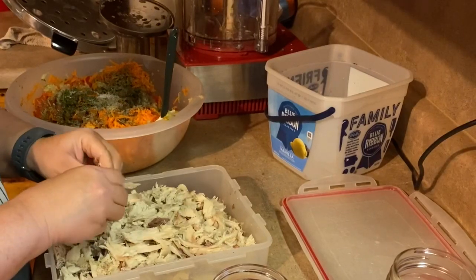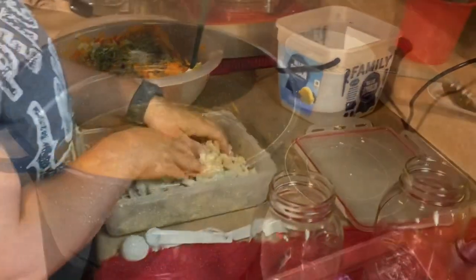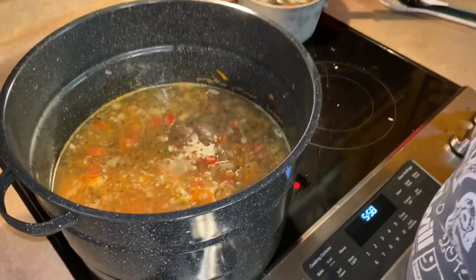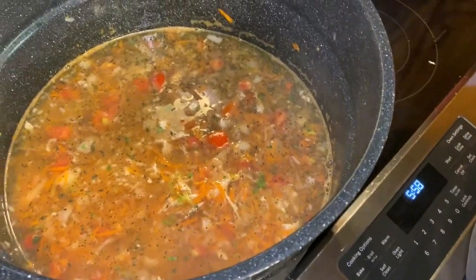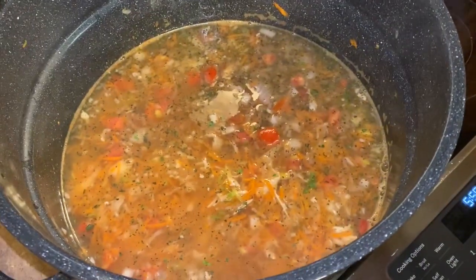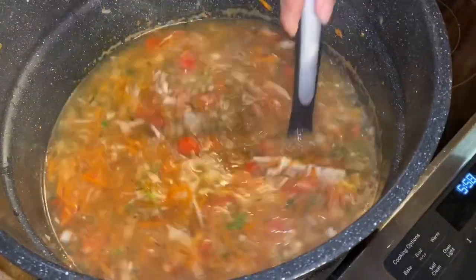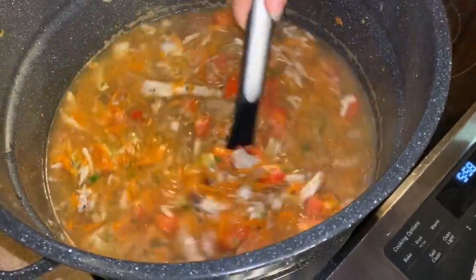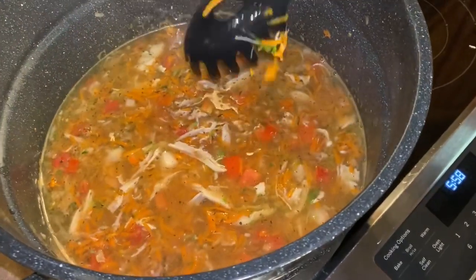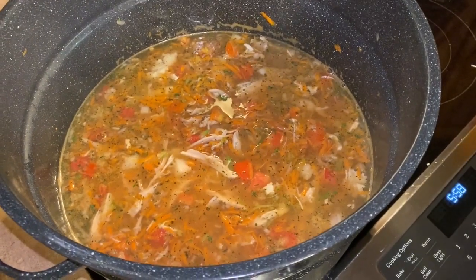So I think we're supposed to bring all this to a boil. This is our big stock pot that now has the chicken, the celery, the carrots, the garlic, the basil, salt, pepper, onions. All of the stuff that makes it good and yummy. We are supposed to make it come to a boil for at least 5 minutes. And then we will ladle it into our containers. So, more to come. It does look pretty good.